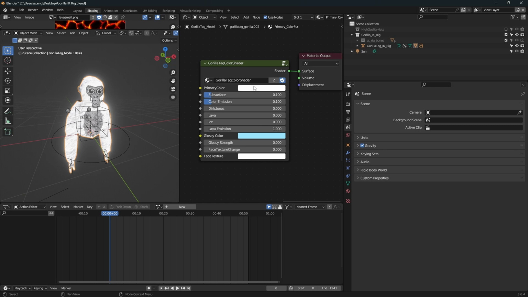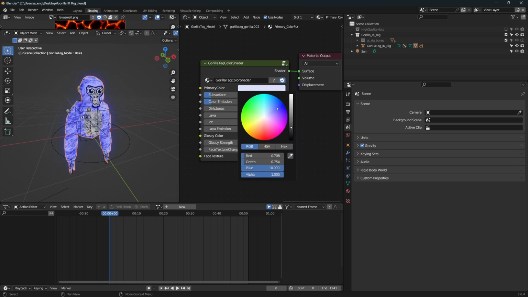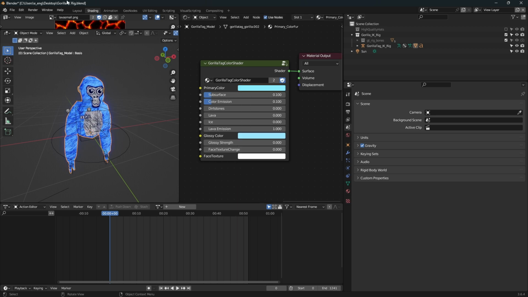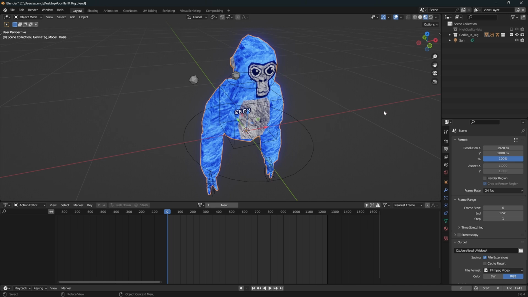And then once you've done that, you can choose the colour of your player. Mine is somewhere around here, I'd like to say, yeah, that's about right.